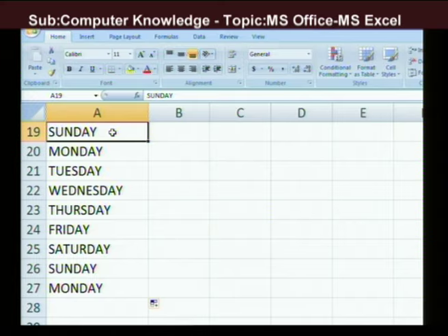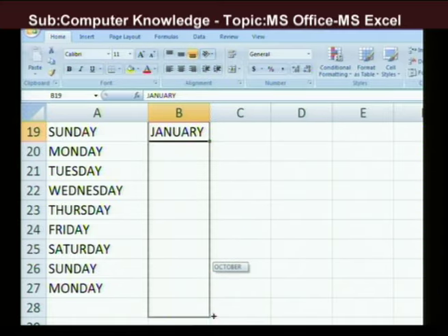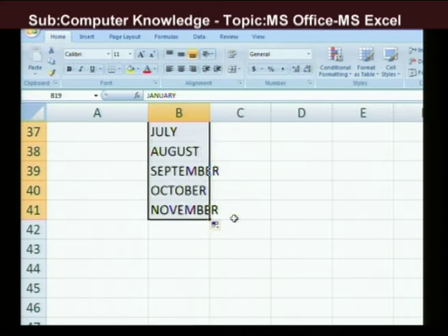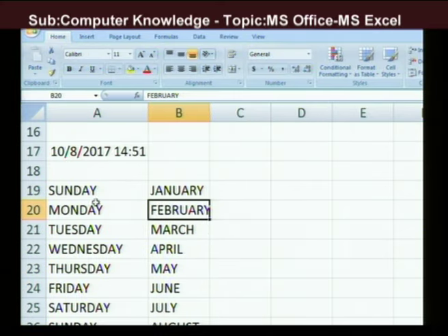What is the shortcut for day functions? Click and drag the mouse only. Next, month names. Write any month name, click and drag it. It will show the month names. This is the shortcut key for month names.